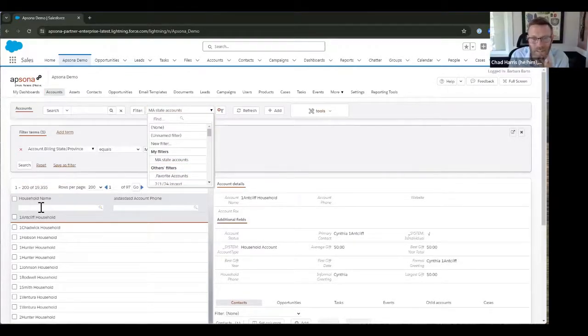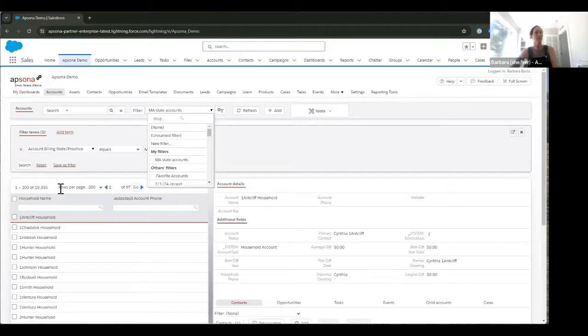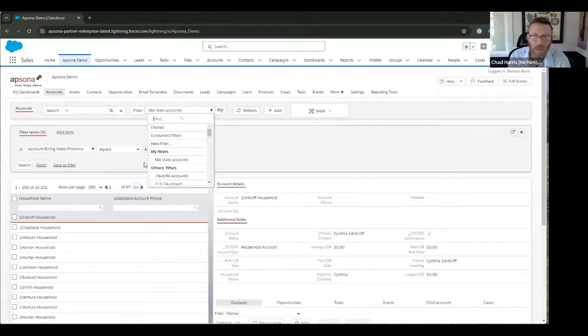Any questions on that? No, I think I was amazed a little bit when you said sometimes people use this because they have so many records. Like for ours it's like 85,000, and sometimes it takes a long time to load. So this initial filter can also be helpful in speeding up the process when you open up Apsona, to just get in and not have to wait for all that information to load, because oftentimes you don't have to see all that stuff. Exactly. Yep, totally.